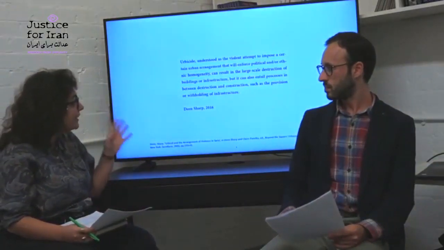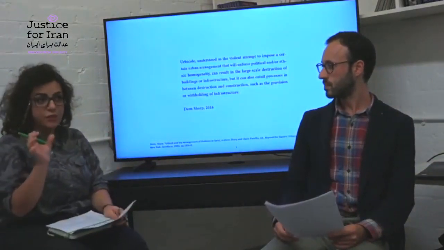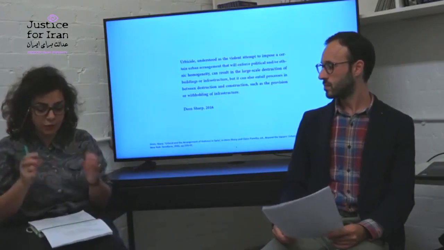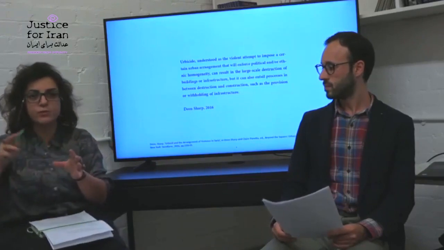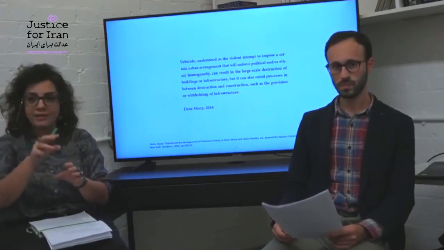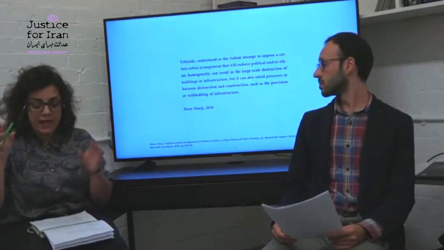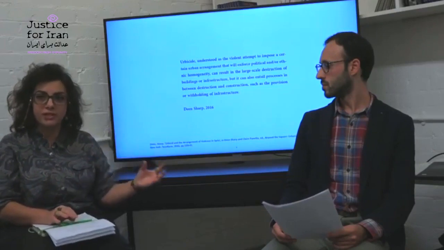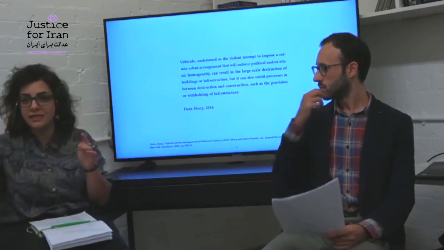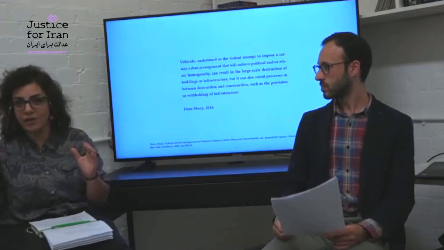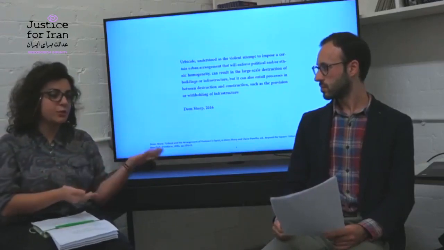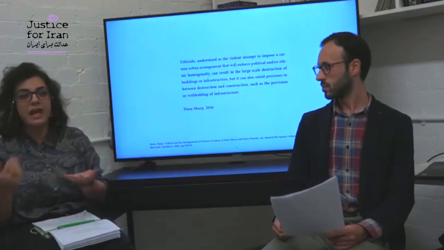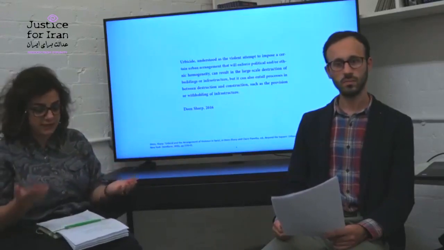So just a little bit of theory. Urbicide as a term is developed around looking at how urban processes are used to kill diversity or to eradicate a certain group of people. What's critical, and how urbicide is different from destruction, is that urbicide looks at what's politically at stake when we look at what's targeted. With destruction, we just look at destruction. In urbicide, we look at what's targeted through this destruction and what's politically at stake in this act of destruction.